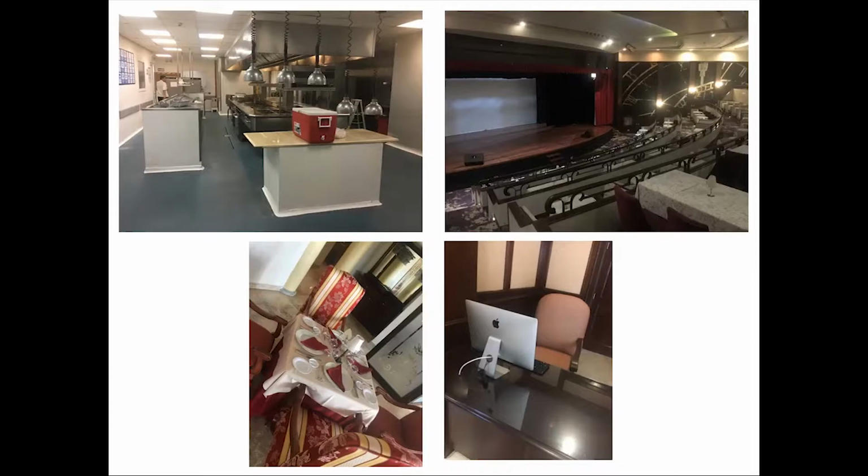Yep. And then as we walked around the property, the upper left-hand picture is the view from the special chef's table. So you're actually, literally in the kitchen. I thought it was kind of cool. You know, some chef's tables are kind of hidden, but this was literally in the kitchen.